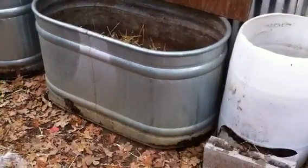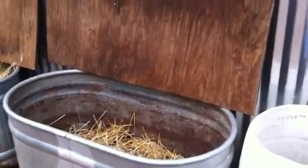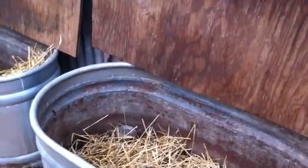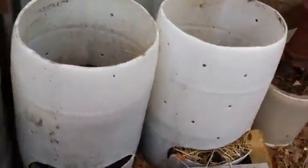But anyway, I just drilled some holes in the bottom to allow the excess moisture out, and then I use a piece of plywood as a lid to keep predators out and stuff. And when it's real hot, I'll come out here and open the lid and let them air out. But same, and I've got 2 more of these little flow-throughs over here.